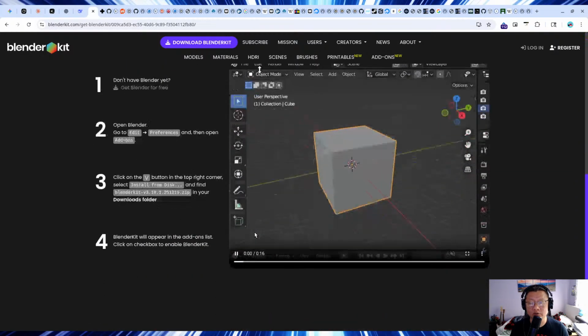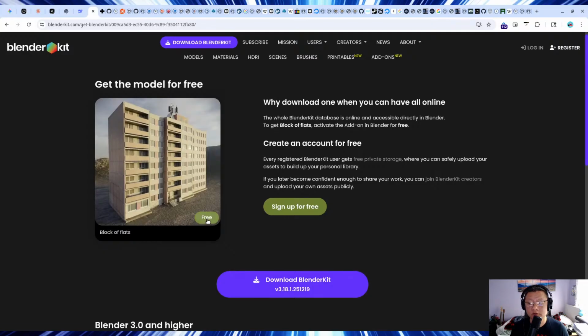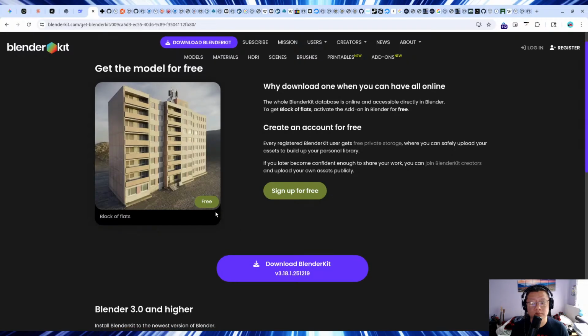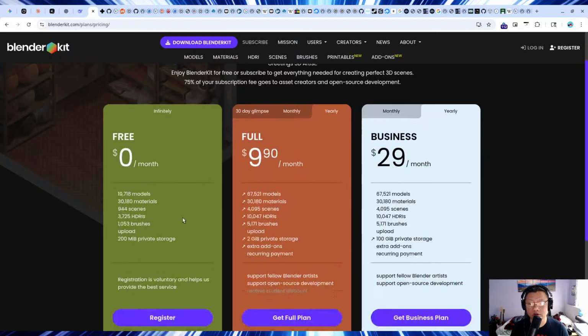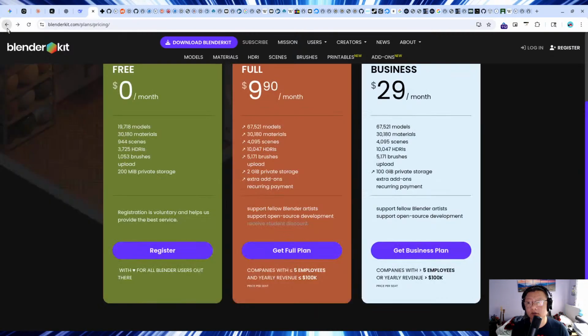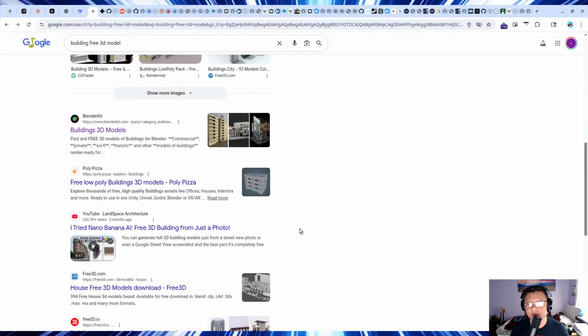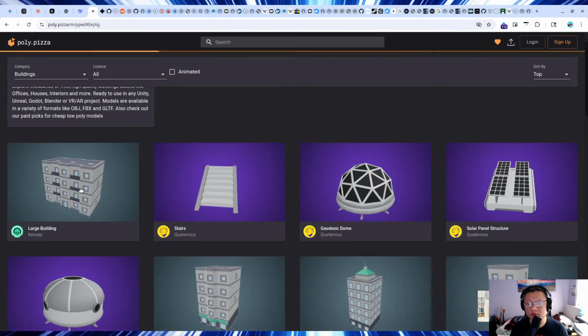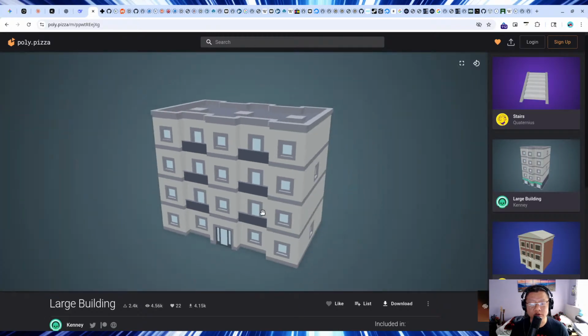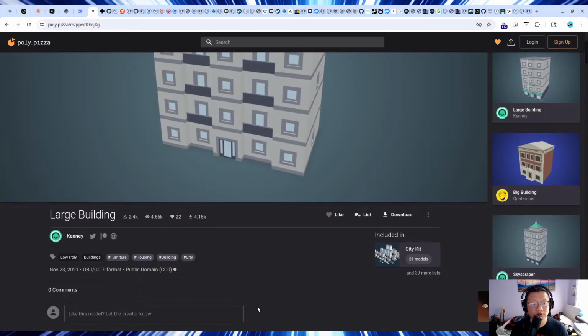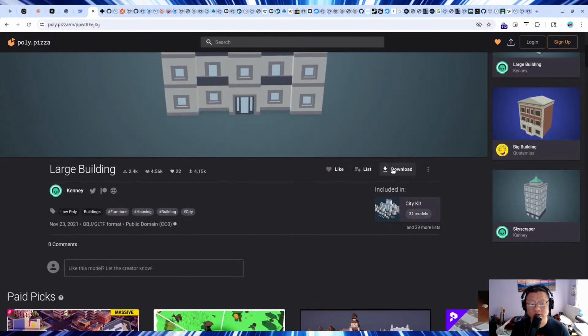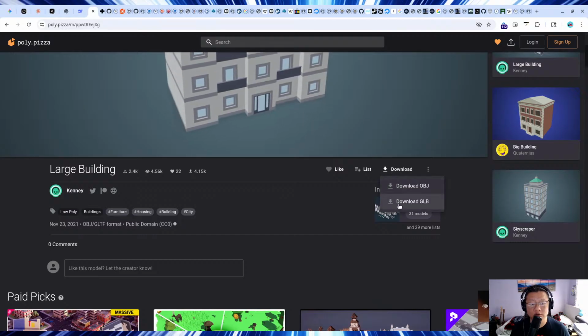Sign up for free. Can I download without signing up? Can I download it free? Oh man, I have to register. Oh, this one is good. Give me this one. Oh, it's a Kenney one. Kenney is free, right? Always. Download. GLB.